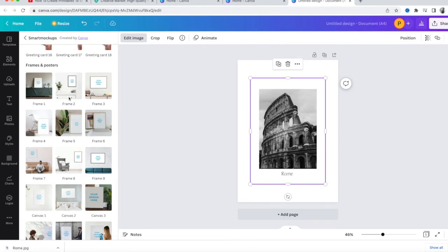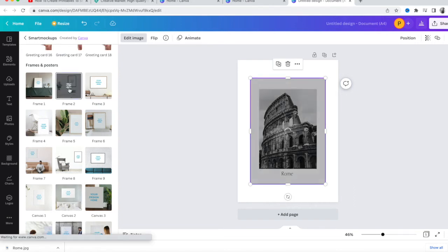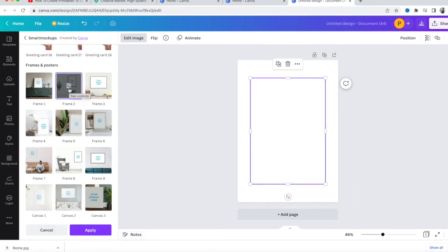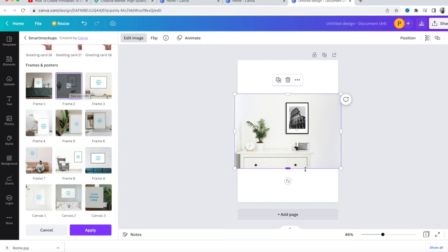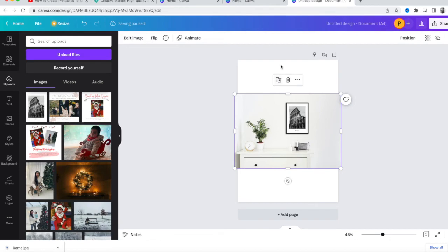So I'm going to click on this frame here. And what that will do is drag and drop your image and pop it into this mock-up template. And now what you have is a mock-up of the image on display.